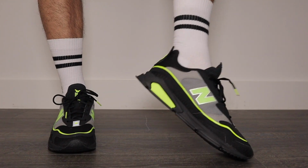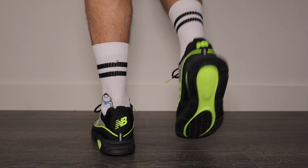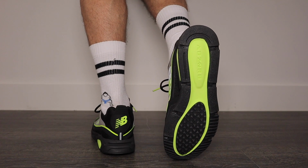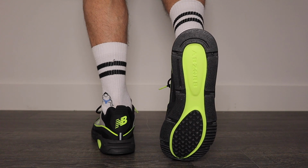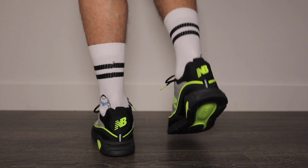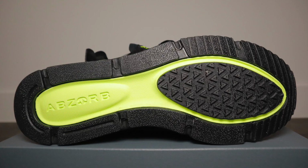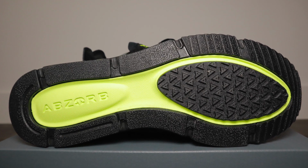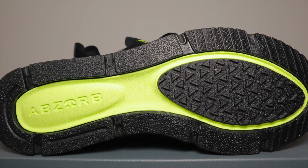Now the materials used on the upper are exactly what I want from a running sneaker, but when New Balance mentioned the strongest asset is on that midsole, we of course have the Absorb technology, which its main action is to perform that shock absorbing motion. So when you're running, even sprinting, the main job of this midsole is to take all the impact off your legs and to transfer it into the midsole, and that also translates onto the outsole, where we have the Absorb logo towards the back and that traction panel towards the forefront.